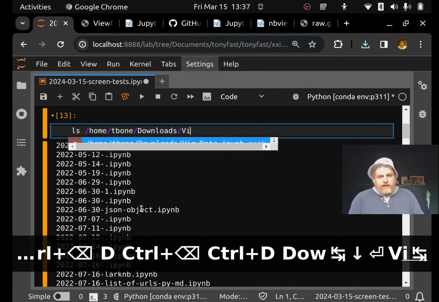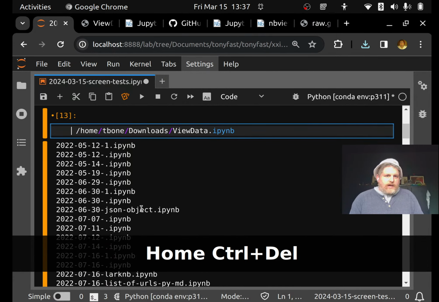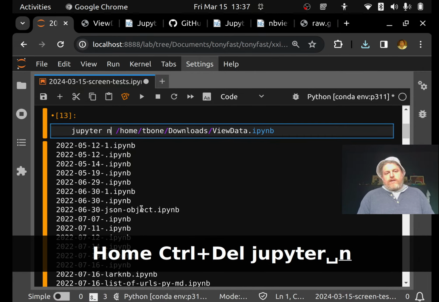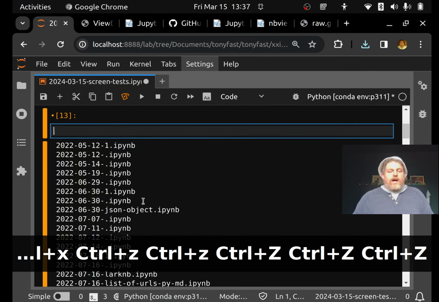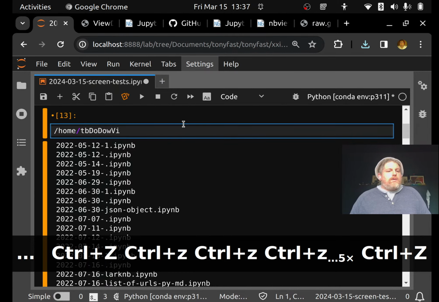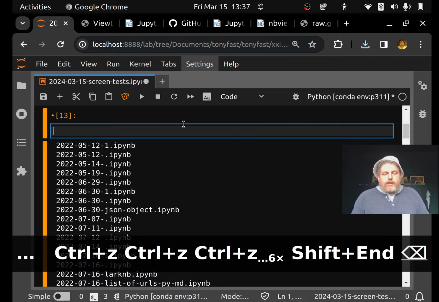Downloads, and then view data, and then we're gonna Jupyter, and yeah, this is the one we can rely on. Oh my god, I don't know what this is with Jupyter, but it really gets me when this happens.